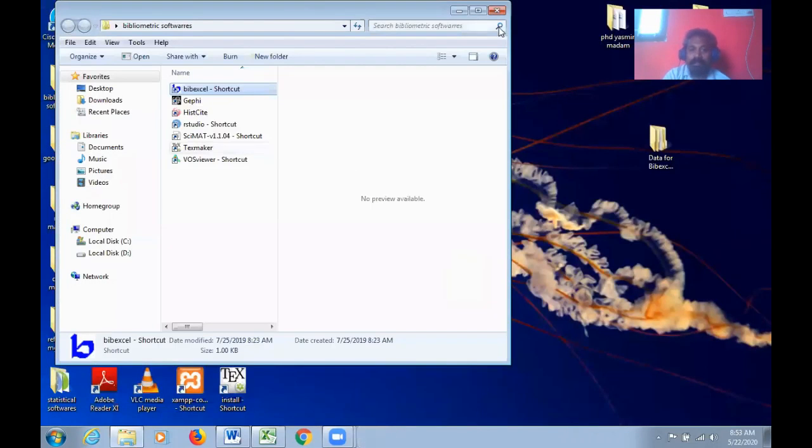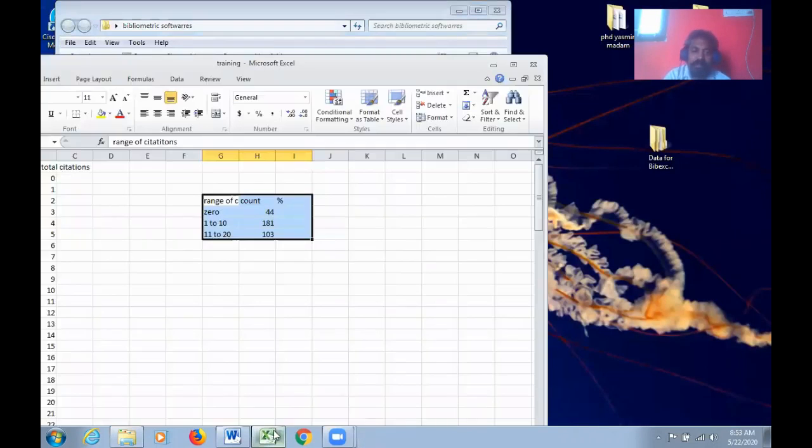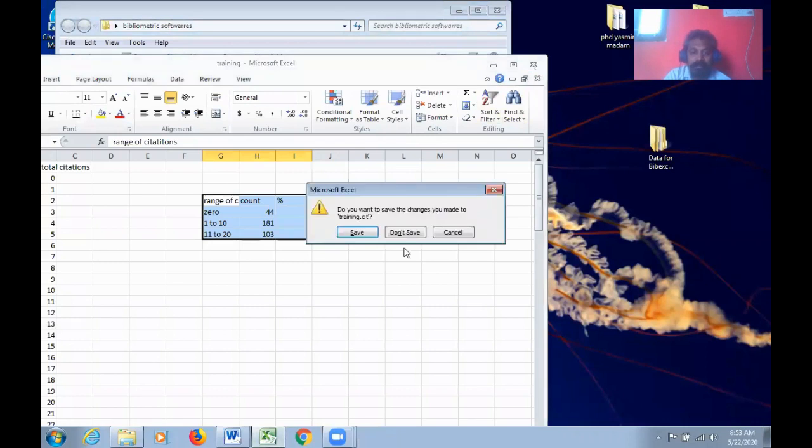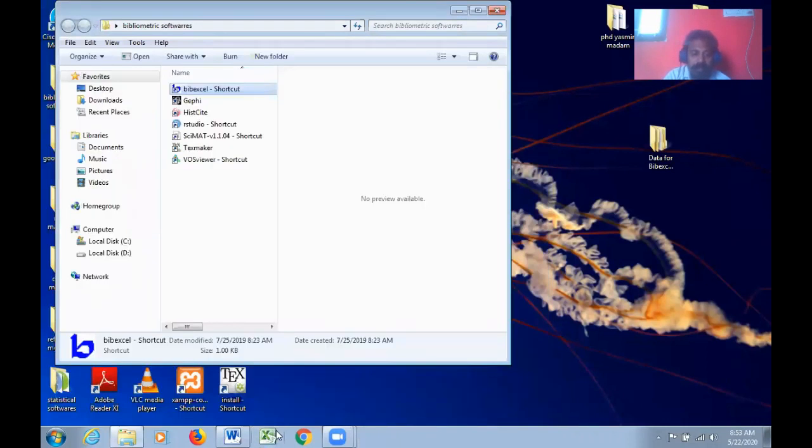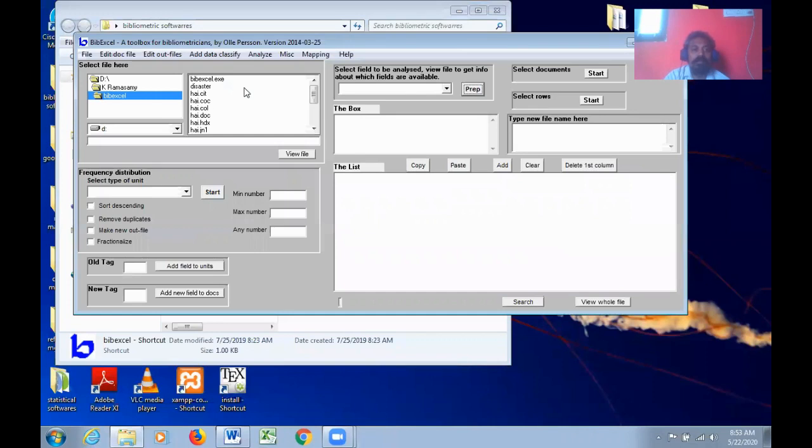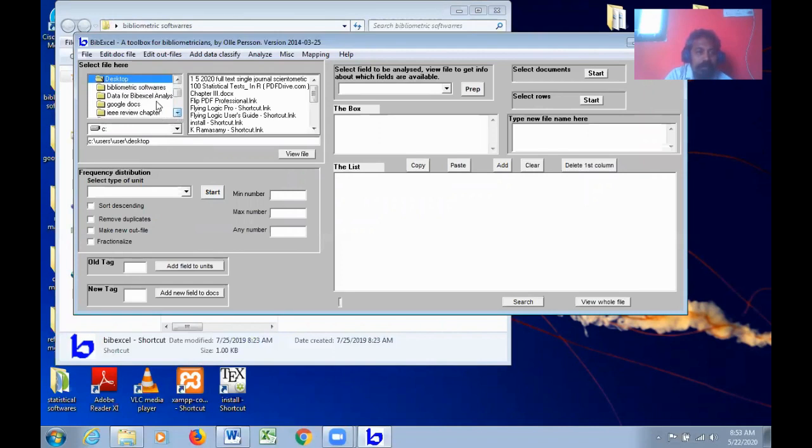Okay, why does it say runtime error? I have already opened some file in MS Excel. Let me close the MS Excel file. Okay, after closing the MS Excel file, you can come back to your old file. Please understand, whenever you get an output and you take the output to MS Excel, you need to close the MS Excel file so that you can go and produce the next output file. So be clear with that particular concept. Otherwise, you will be ejected from Excel like this.